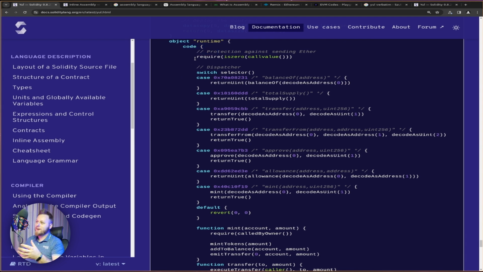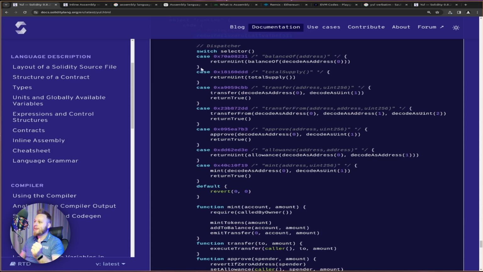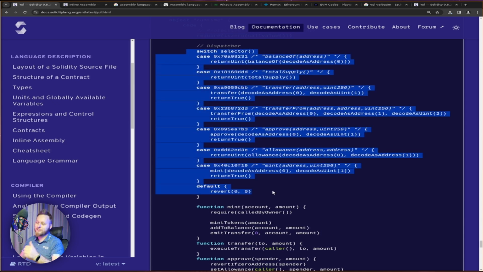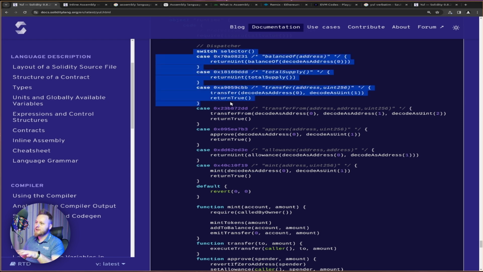A trivia right now: first of all, this is requiring that you cannot send ether to it. Solidity does that for you. Then you have a function dispatcher. If you have multiple functions in your smart contract, Solidity automatically adds similar code.